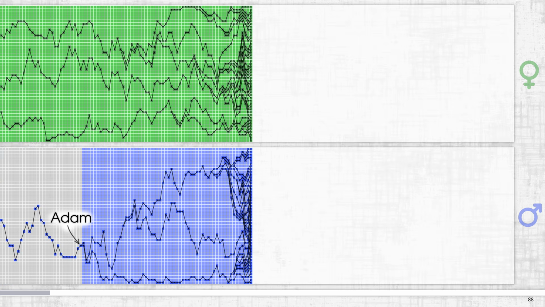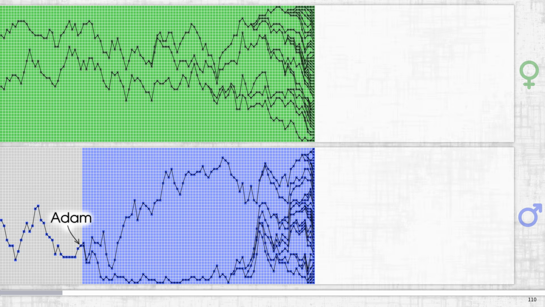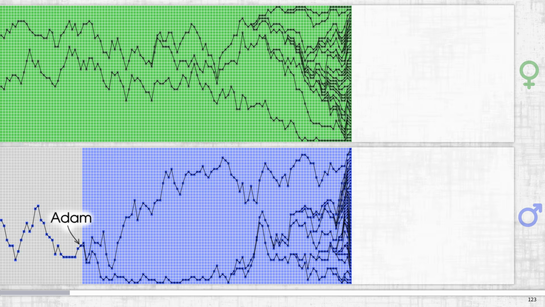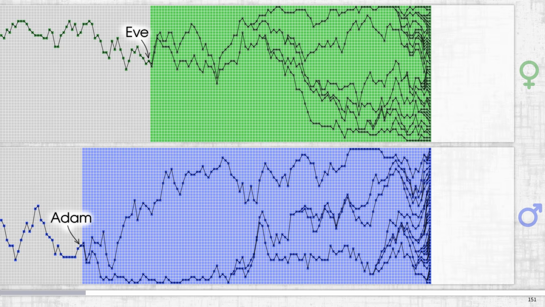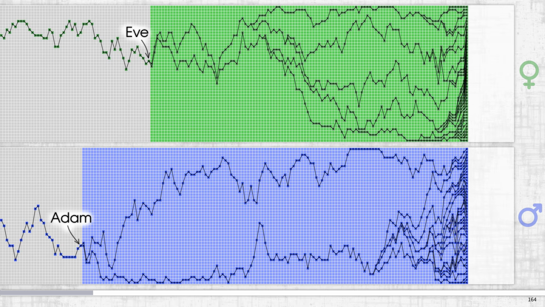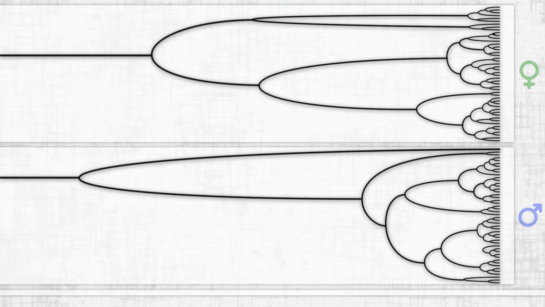And there we have Y-chromosomal Adam, who is the most recent common male ancestor for all men in the final generation. All men in the last generation have a Y chromosome from him. The Y chromosomes of all his other contemporaries have been lost. Then mitochondrial Eve appears. She is the closest direct female ancestor for all the women in the last generation. Note that other women lived at the same time as her, but their mitochondrial DNA didn't make it to the present day. I'll carefully redraw all the lineages, and what we get are called haplogroups.